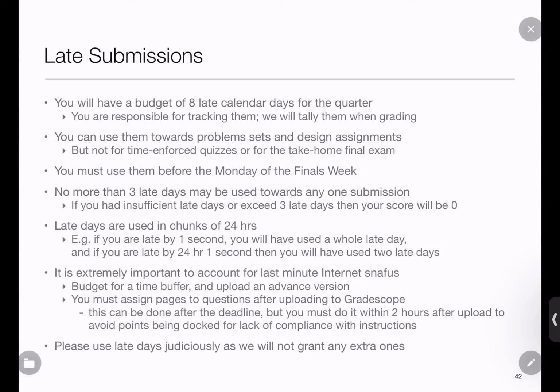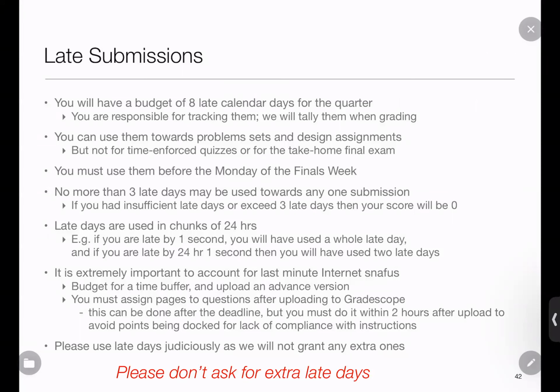I think the biggest problem I have seen is that students in many cases end up using late days early on, when actually the assignments are simpler, but they just have social obligations and all. And then later on, when there are assignments in the later parts of the course where you really need it, they struggle. Unfortunately, we won't give any extra late days.